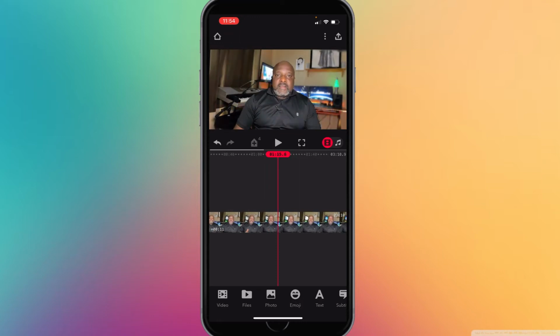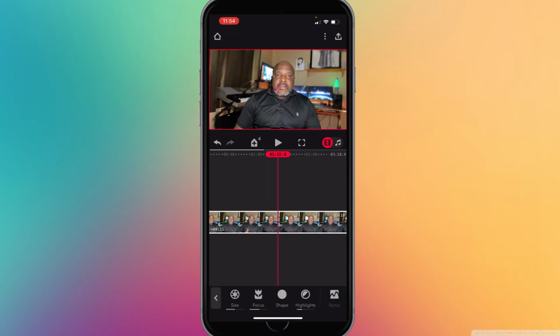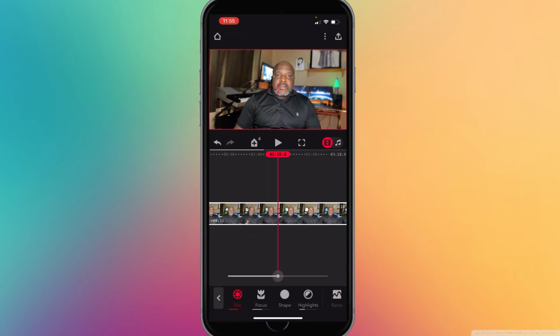So the next thing, we want to go into our aperture and look at the size by default. The app analyzes it at 3.5. If we want to open up the aperture, we can, and open it up more.